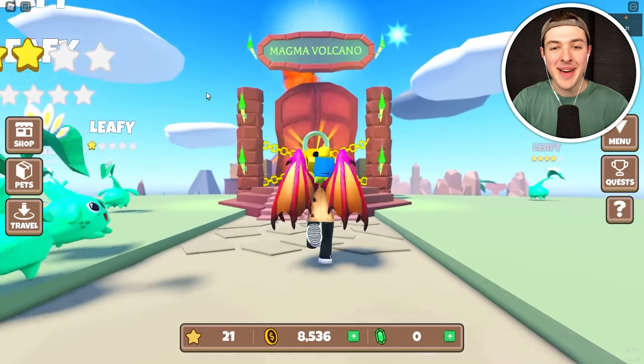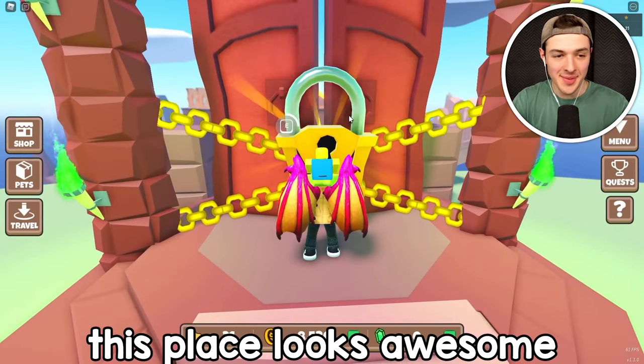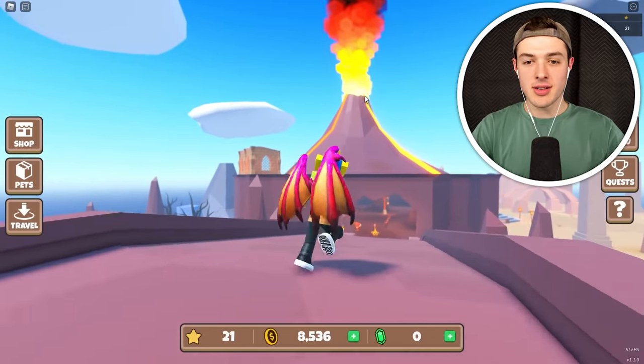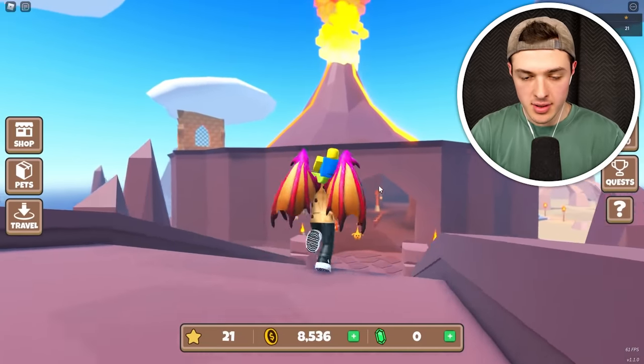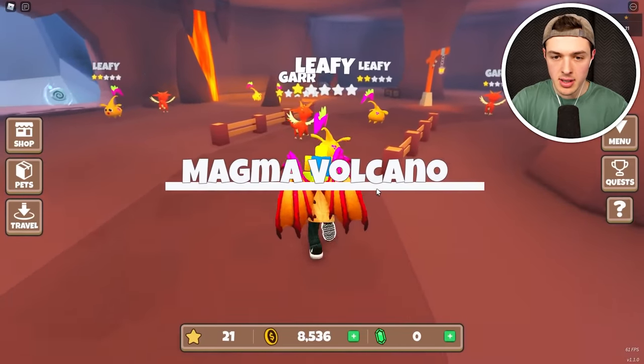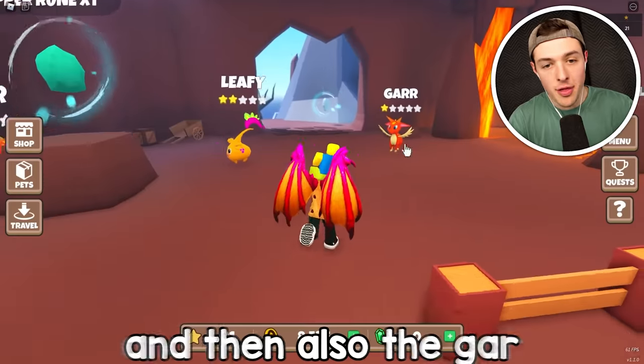Our next stop is Magma Volcano. This place looks awesome. We'll unlock that, and I guess we should just head right through. At the center, there is a huge volcano that is active, which does not seem super safe for the pets. Wait, they have different types of leafies down here. Look at these. These are orange. They're like different textured. And then there's also the gar.